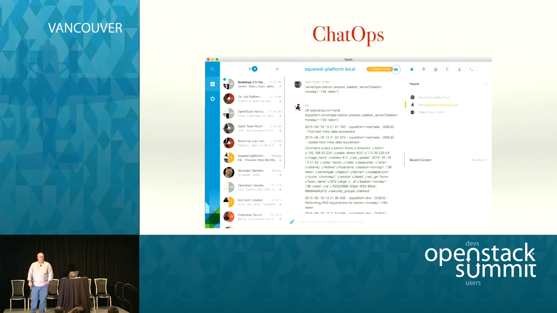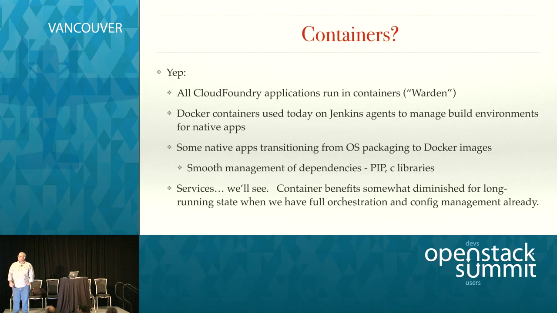We do ChatOps, actually. It's the way that we interact with a bunch of our systems, through a chat bot. This is a screen. Hope it doesn't say anything embarrassing in there. The top screen basically is Nate, bang server type blue blah. He's issuing a command to ChatOps to go create a new Bastion server in that particular data center, our Cisco Allen data center, and then the chatbot goes and follows that. So anyway, pretty simple stuff. Well, not simple, but not hard either. Just a lot of moving parts.